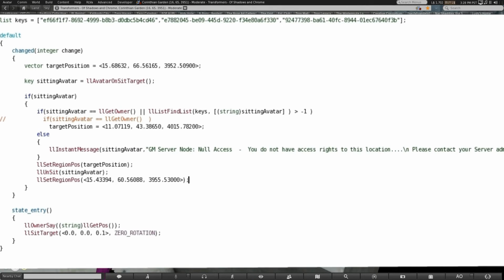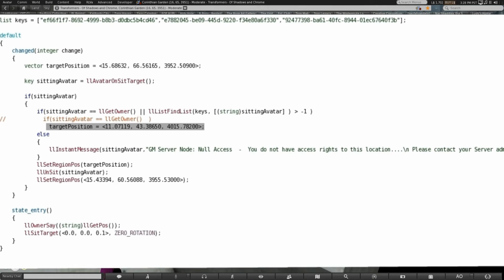The reason it is important that it sets this automatically every time that change occurs, change is what is triggered when you sit on it, is that it automatically sets it to the default to being right here to kick you off so that it wouldn't move. Only if it detects an approved avatar does it change the target position.